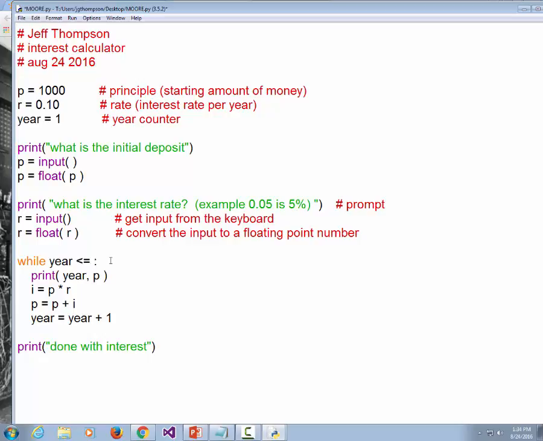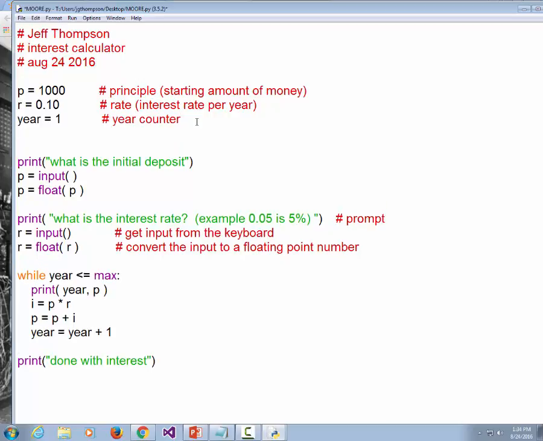For those of y'all who have it working, make it ask for the number of years and store that result in max so that it could run for 20 years or 100 years or 2 years. So that is your little thought problem. Change this program to ask for max, which is a number of years.